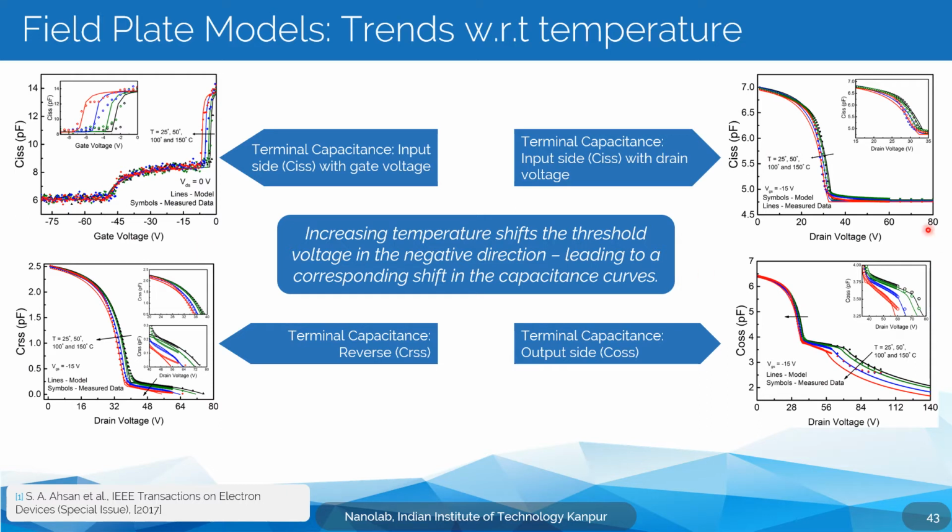Now these other three graphs are for drain voltages, and as we can see, again, with increasing temperatures, these humps start appearing early, which means at lower drain voltages, which, if we remember the structure of those transistors, maps to a more negative gate voltage. So these are the results for the field plate capacitances for different temperatures. Again, we see it very clearly follows the trends of the measured data.